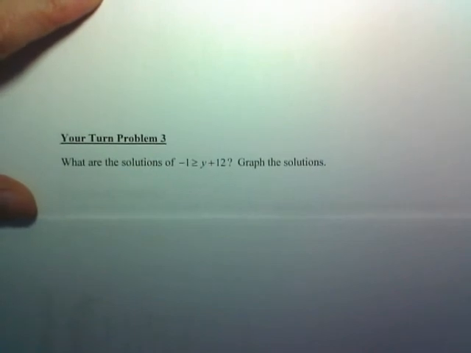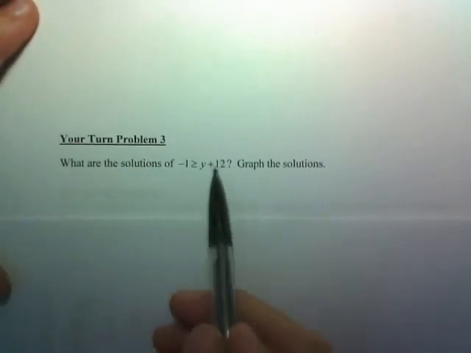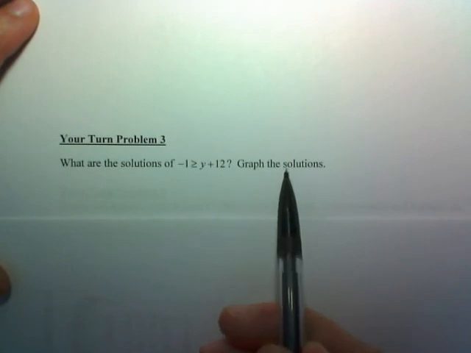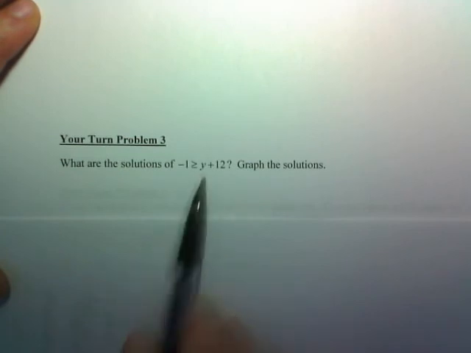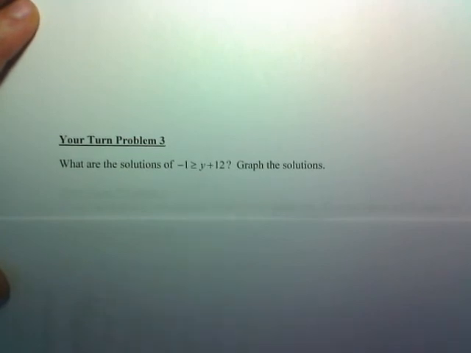So take that problem and apply it to the your turn problem. What are the solutions of this inequality? And then graph those solutions and make sure that you check it, whether you write it or you type it in your calculator or you talk it out loud. Make sure that you check your solutions in order to verify your answers.